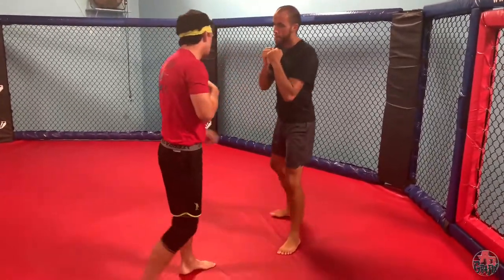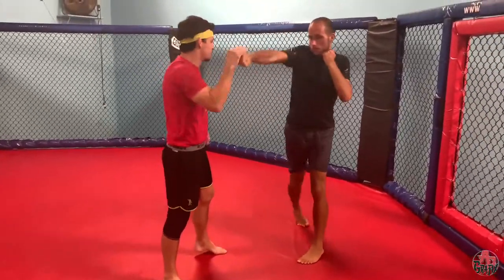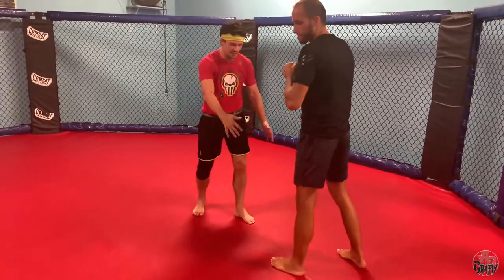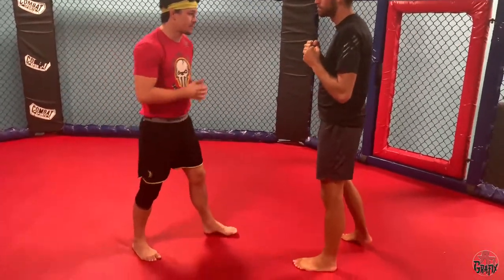Nice. Now just throw a two punch off the edge. There it is. Remember, cut that angle. Notice on the angle, just watch the feet on this one. He's going to start off on the tracks. Where he ends up, right off to the side, he's going to have a really good angle off. Okay. So we're here.